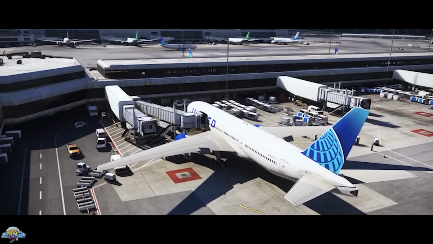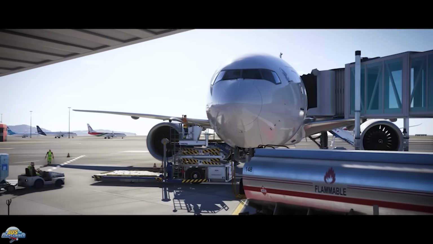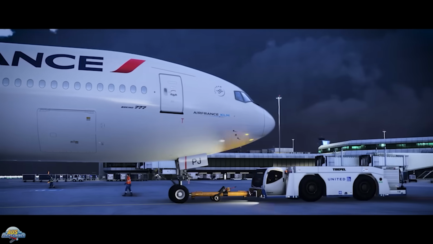The 777-300ER is the next aircraft for release from PMDG, and it's hinted that we will see this release before the end of the month of May.